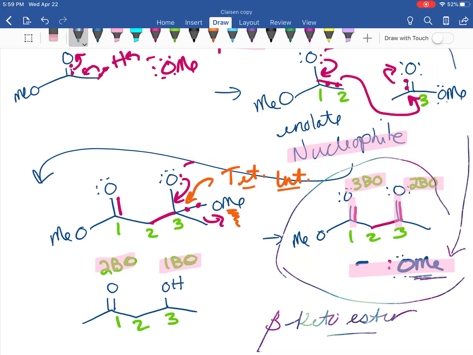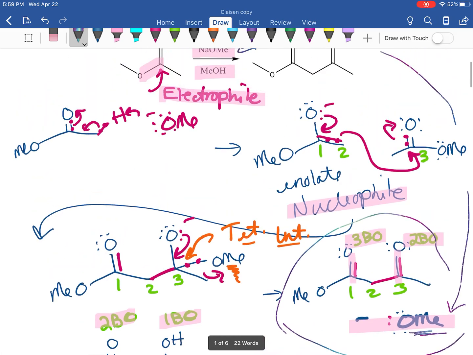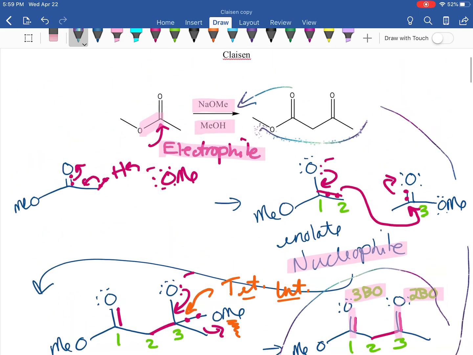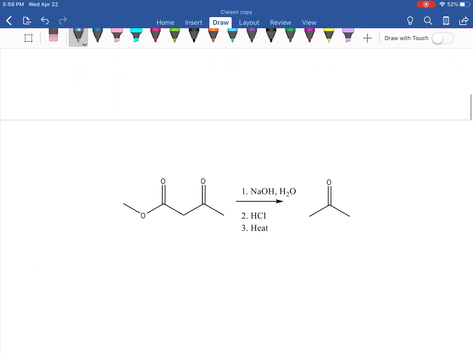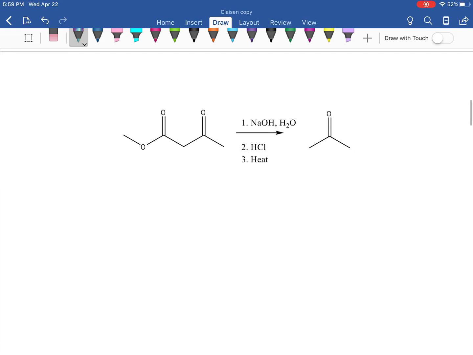Haven't we seen these types of compounds in Unit 2? This is a beta keto ester. And now we know we can use those for things like our baker's yeast. They're a good starting material. Turns out that these beta keto esters are phenomenally useful. So just like our aldol, we don't have to stop here. In fact, we can take these products, these beta keto esters, and we can do stuff with them.